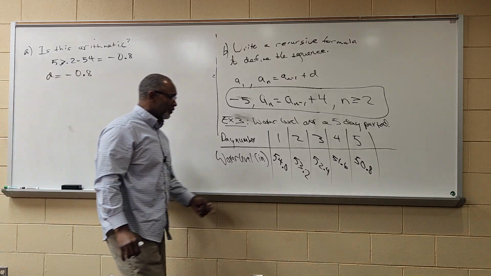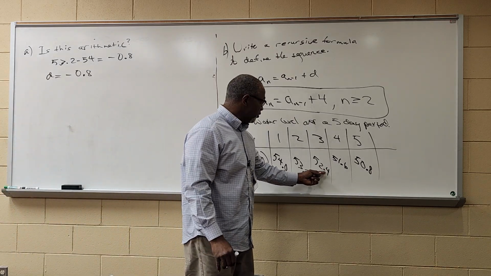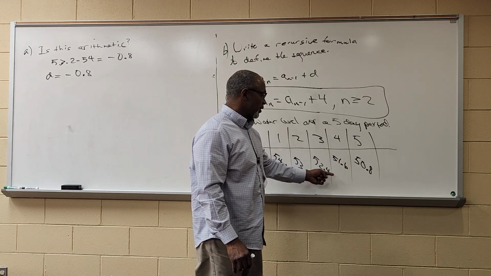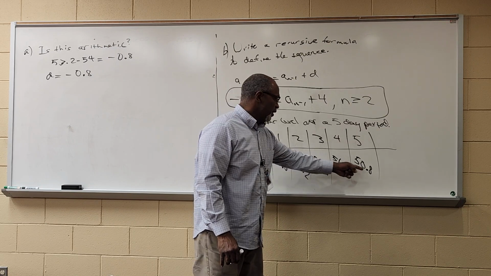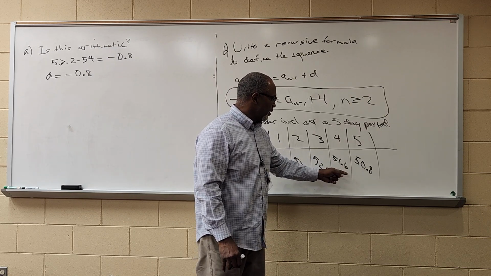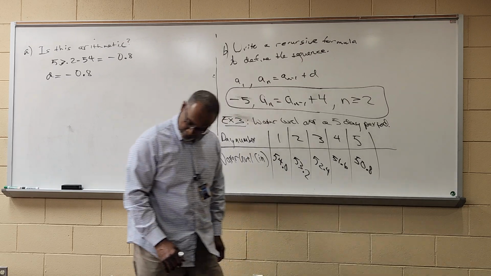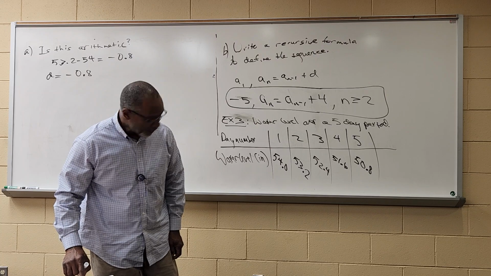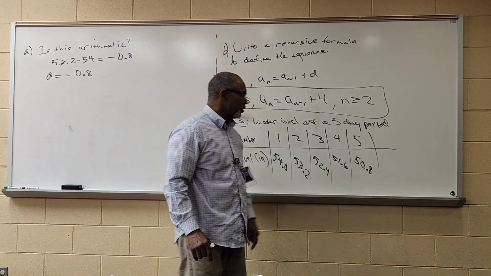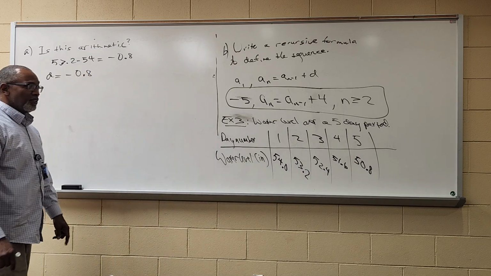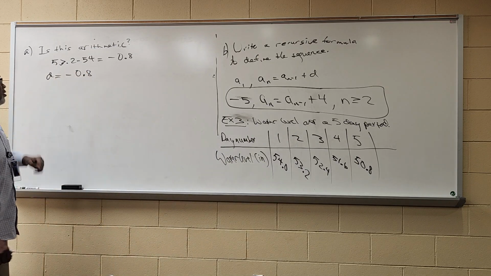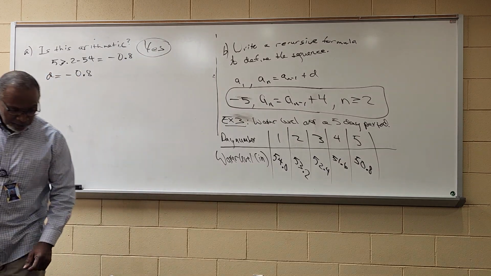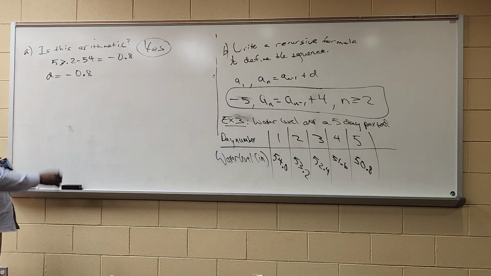And the only question you have to ask yourself is, does that hold out? So take your calculators. 52.4 minus 53.2, that's still negative 0.8. 51.6 minus 52.4, that's negative 0.8. 50.8 minus 51.6 is negative 0.8. So it's the same for everyone, so yes, this is arithmetic. Does it follow an arithmetic progression? Yes.